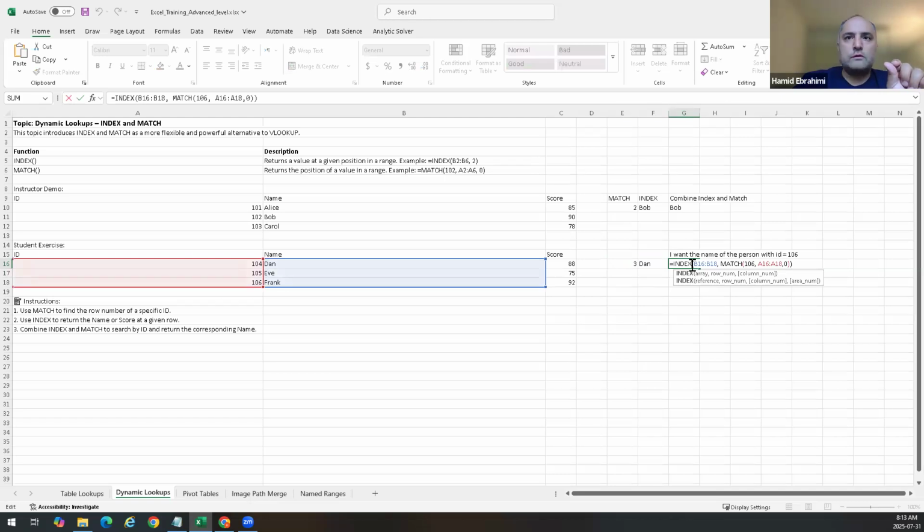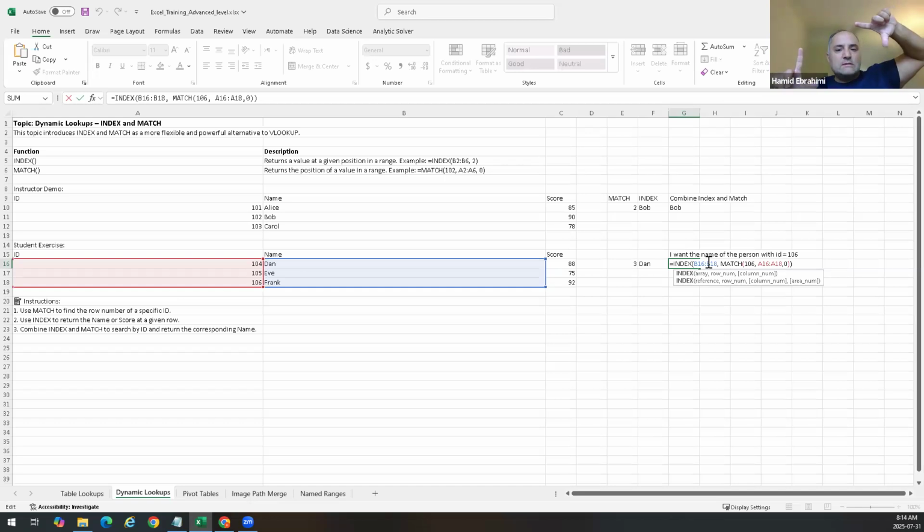So just to go over it one last time, INDEX is receiving an array. This is going to be the array that it's going to start looking into. The array could be one-dimensional or it could be two-dimensional, meaning that it could have rows and columns. So INDEX is looking into this matrix that you're giving it.